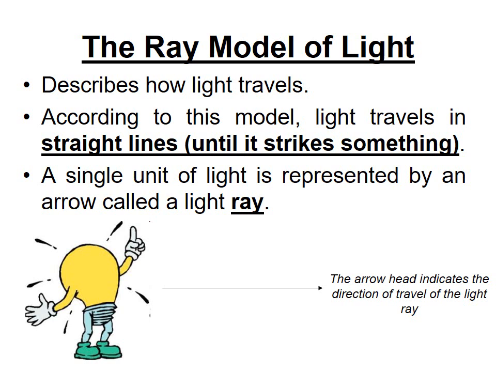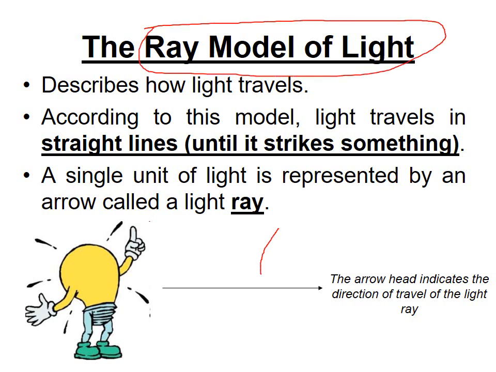To understand the behavior of light in optics, we use the ray model of light, where we represent light using an arrow, and that one arrow is called a light ray. So the arrow head represents the direction that the light's traveling in. The arrow tail represents the source from which the light's coming from. So we can see here that this light's coming from the light bulb and going towards the right of the screen.